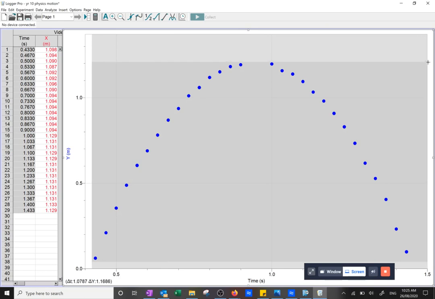I could highlight the data. It will give me the delta. See down here, delta T, 1.07. That's the distance from the first dot to the last dot. That's saying how long it was in the air for. What do you think the delta Y is? How high it got. So it's saying from the lowest dot to the highest dot, 1.17. Okay?